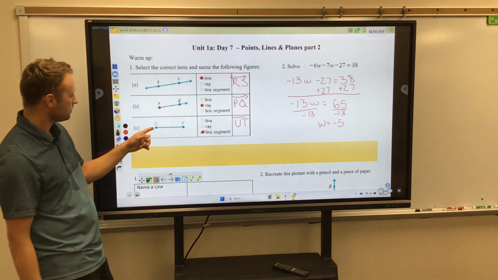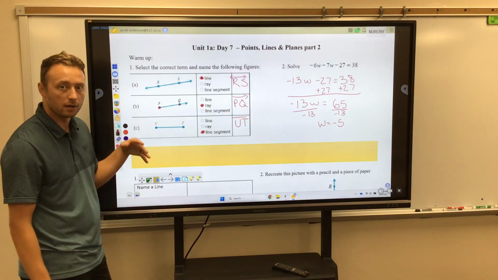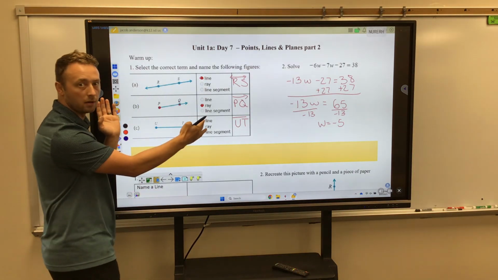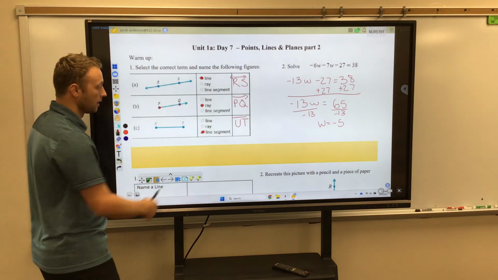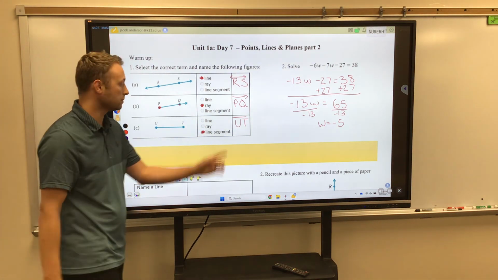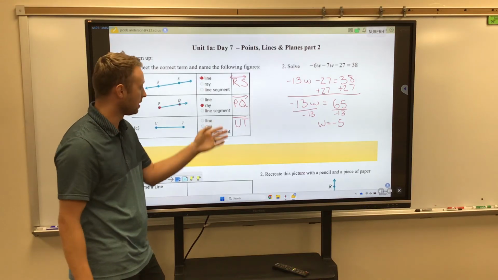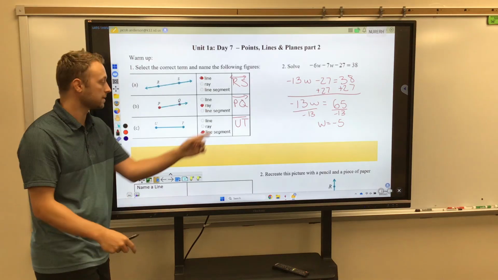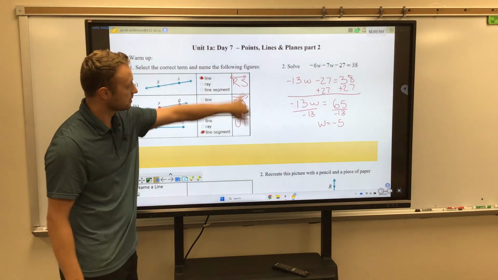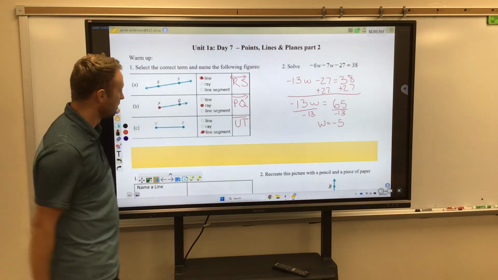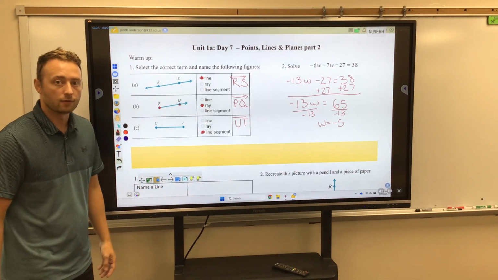Last one. This is a line segment. How do I know it's a line segment? It's cut off on both sides. There's no arrows going anywhere. So those are end points. So I wrote line segment, and then over here I put UT. On this one I could have just as easily flipped those around as well and called it TU, but I did put a segment on top, not a line, a segment, because it's not a line because the line would have arrows on it. That one obviously doesn't have any arrows on it. So that's what you should have for that first question.